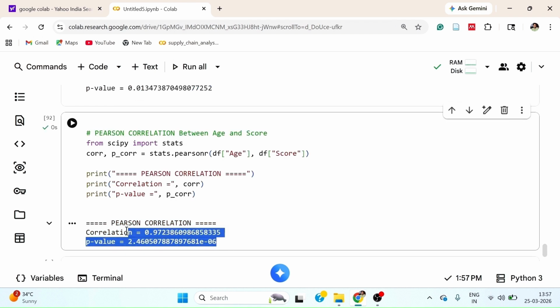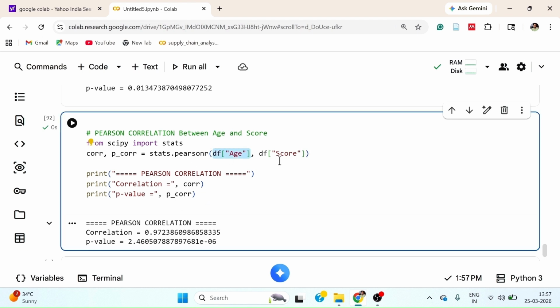It is showing a correlation of 0.79 and a p-value lesser than 0.05. Our test shows a strong correlation between df age and df score. So that's how you can apply correlation.